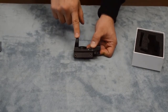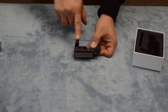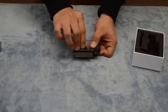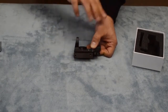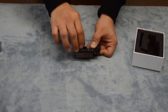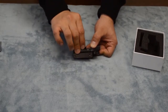If you're going to be using your dot at an indoor range, we highly recommend you have it at the lowest setting to prevent the fuzziness that we've been getting complaints about, people stating that it's too fuzzy. You have to run it on a low setting if you're doing it indoors. We have level 1 brightness, level 2, 3, 4, 5, off on red. That means it's off. If you want the red dot, we have level 1, 2, 3, 4, and 5. Again, you want to have the lowest setting indoors. If you're shooting outdoors where it's sunny and bright, then of course it makes sense to keep it on the highest setting.